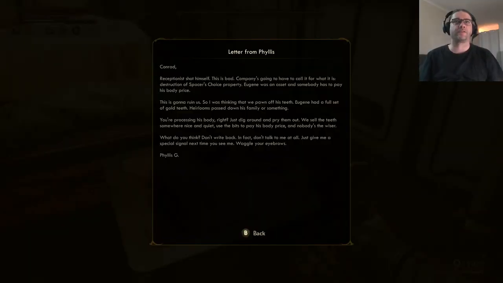Letter from Phyllis. Conrad, receptionist shot himself. This is bad. Company's going to have to call it for what it is. Destruction of Spacer's Choice property. Eugene was an asset and somebody has to pay his body price. This is going to ruin us.